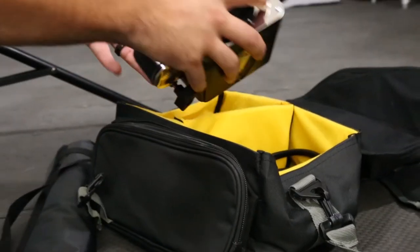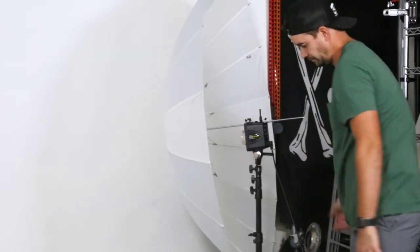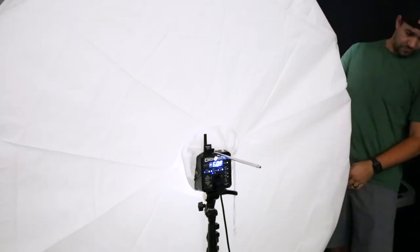One Light Kit, you get to choose between either a DigiB 400 or a DigiB 800. Also included in this kit is a 64-inch white PLM, which you can use as a shoot-through umbrella, or you can use the black outer cover in diffusion fabric and convert it into a bounce umbrella.